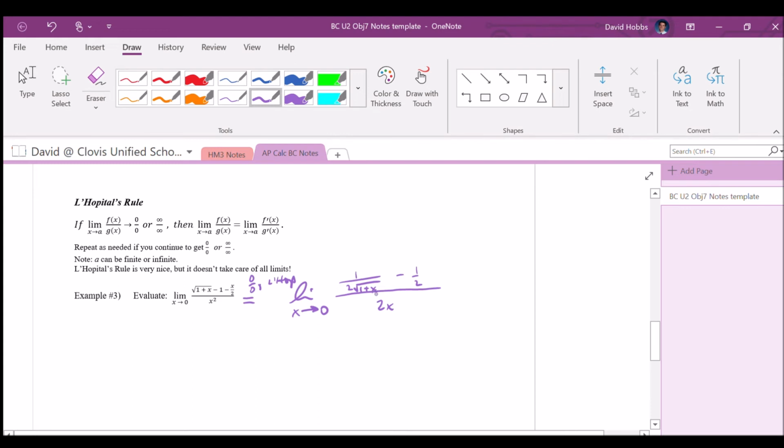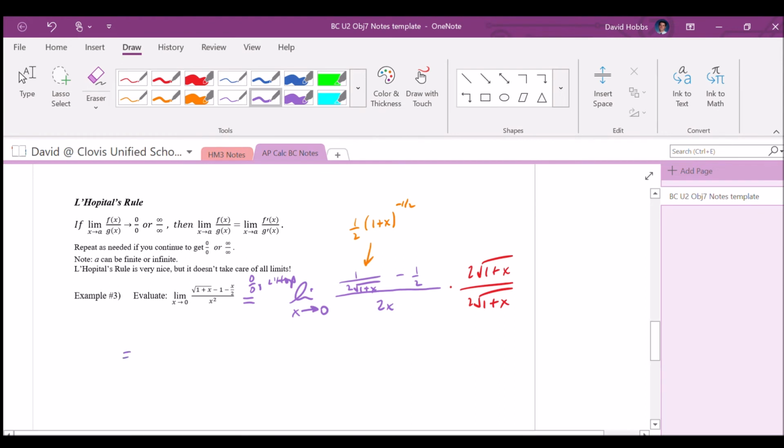It might be kind of nice to maybe clean up the numerator some. Here's another way you could do it, because what's really happening with the 1 over 2 times the square root of 1 plus x, isn't this really 1/2 times 1 plus x to the negative 1/2? And so you could just kind of think of it that way. Or you could also clean it up, multiply top and bottom by 2 root 1 plus x. So maybe I'll go ahead and do it this way on this one, but you'll see.